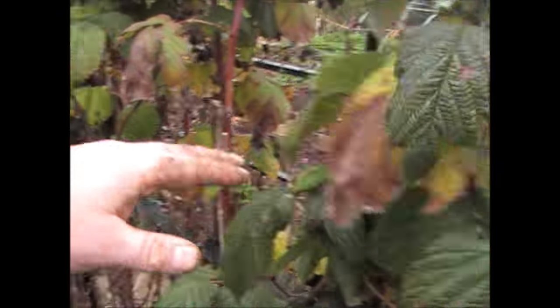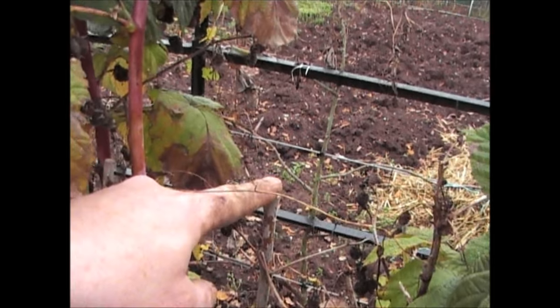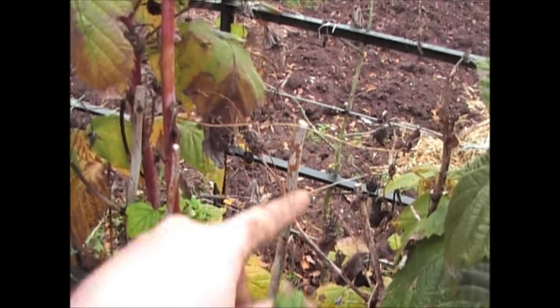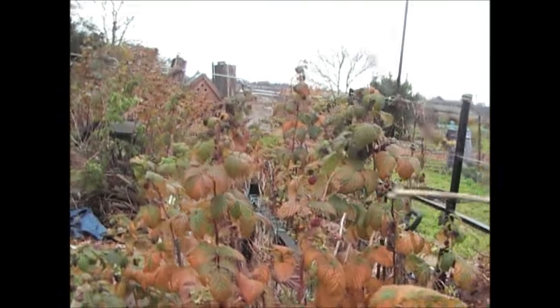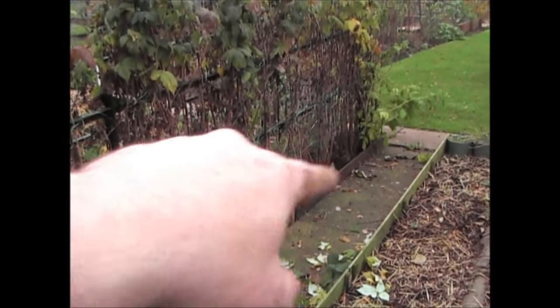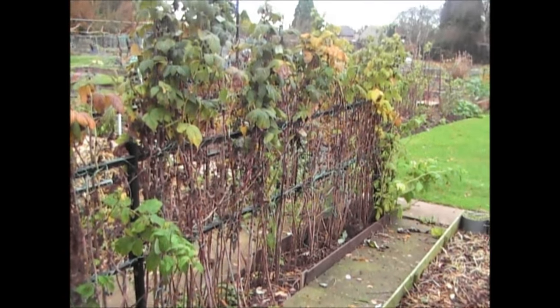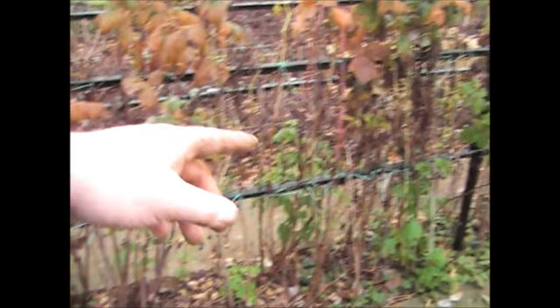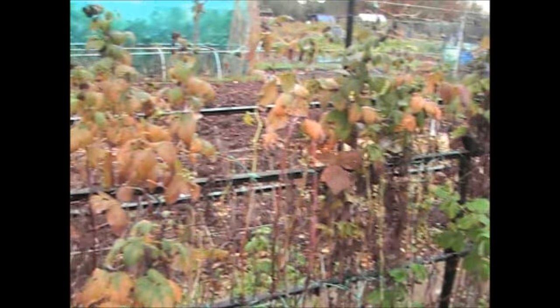You can see what I did last year — I left about five foot just off the support there, so just take off the top bit. I find that prevents them from getting blown about and damaged in the winter. At the beginning of the year I did start to put some shuttering in there because I was going to fill it with muck. Whilst the plants have died back I will continue that — that's one little project for the winter. Do that all the way around and then I can mulch that with some muck. And that's the raspberries.